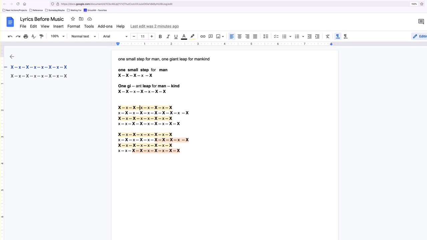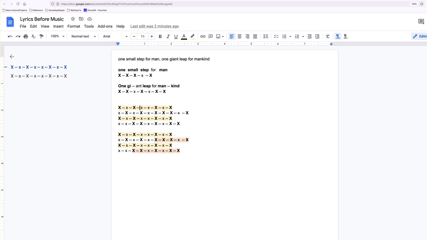So basically the idea is when you're writing lyrics before your music, you still want to be thinking about the rhythm part of the music. You might not know what the exact tempo or the pace is going to be of that melody, but just knowing where your stresses are going to hit in your words, you're going to be able to use those to line up with your music.